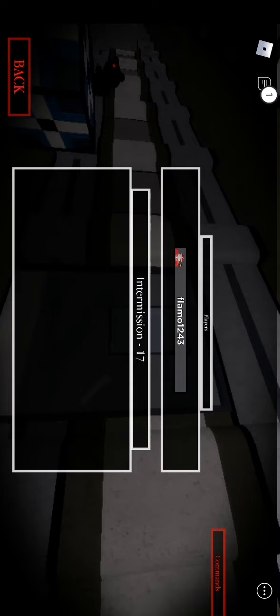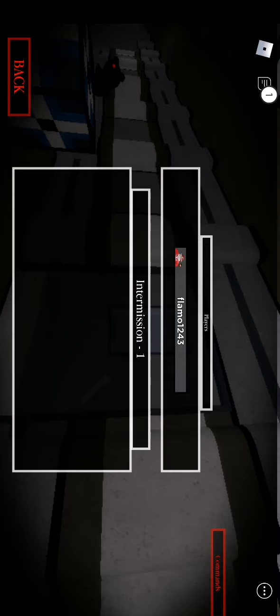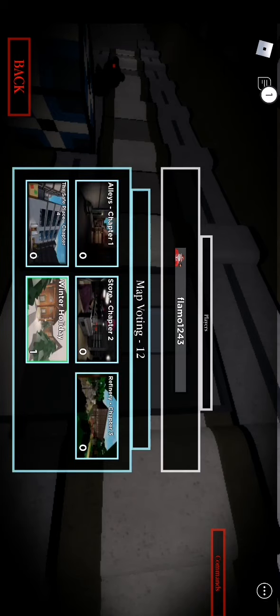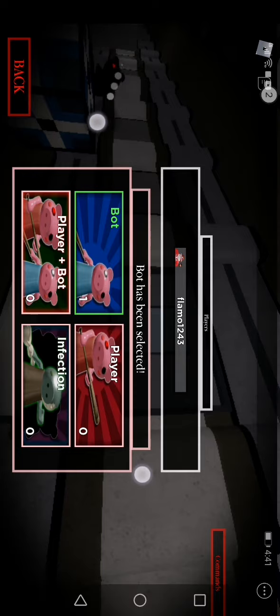Okay, winter holiday map. Guys, I wonder when chapter 5 will come. And I love this winter holiday map, so I want this to never go away. Because I really love this and like it. Okay, now I'm gonna set the commands as bot. Okay, so now we're gonna wait. 2, 1, go. Okay, bot has been selected and let's start.